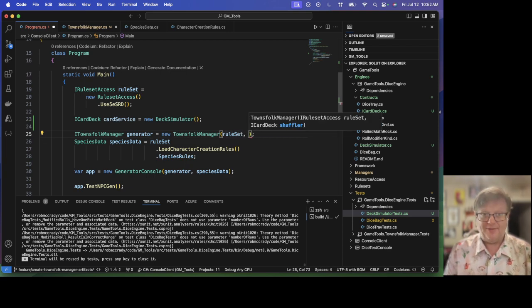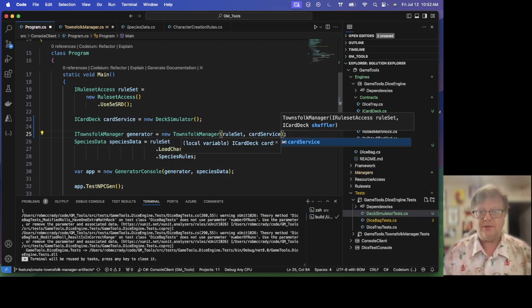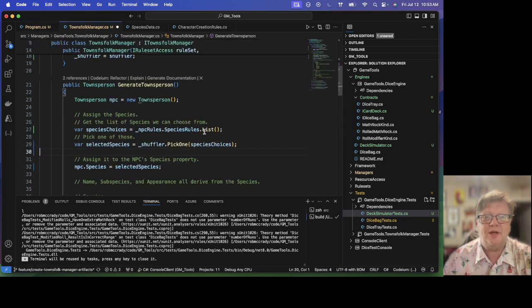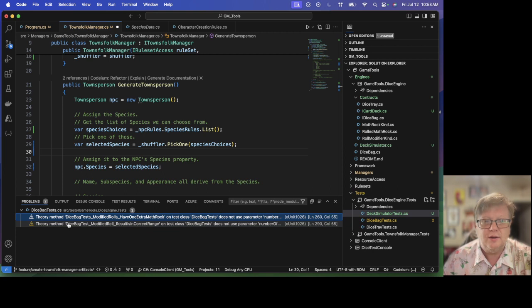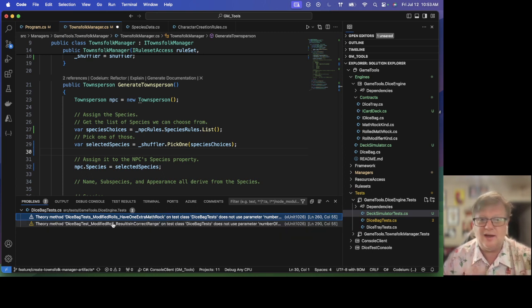And we have to provide that card service to our TownsfolkManager. And now all of that's happy. I think we've got some warnings down here. Theory method on dice bag test does not use. Okay, yeah, I don't care about that.